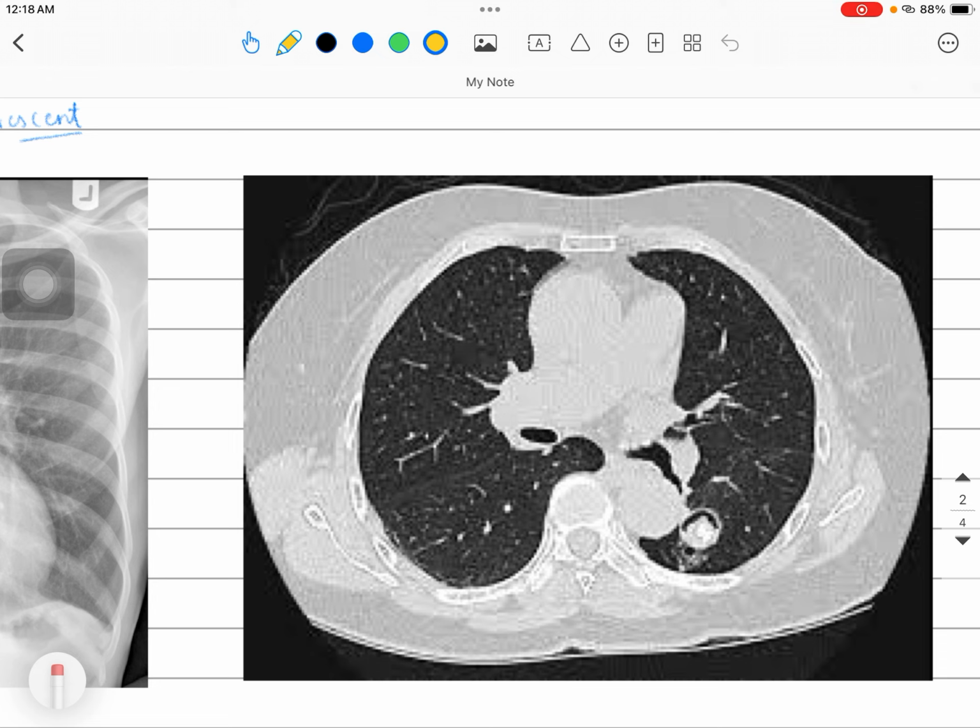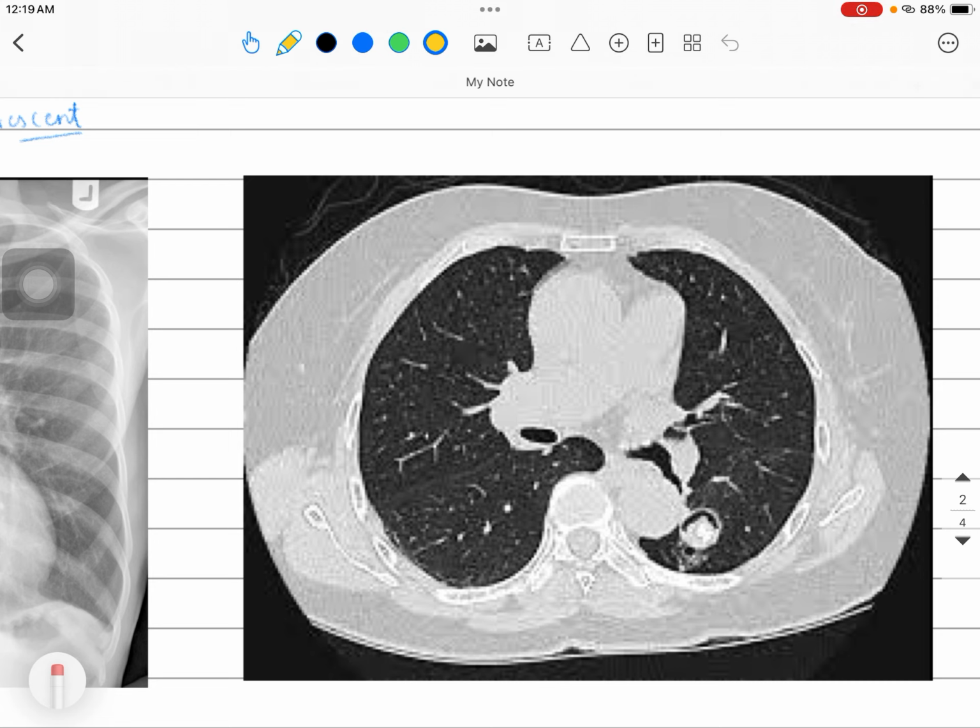So the air crescent sign can be appreciated in the X-ray and in the CT scan as well. Air crescent is usually seen in the periphery of a pulmonary mass, which is a soft tissue mass. It can be seen in multiple conditions. For example, it can be seen in a cavitating neoplasm, in a lung abscess, or in certain infections as well. But this is a good sign for the patient. This sign is considered a good marker of immune activity, as it is seen when the necrotic tissue gets invaded by the leukocytes, and is replaced by air in the invasive pulmonary cavity.